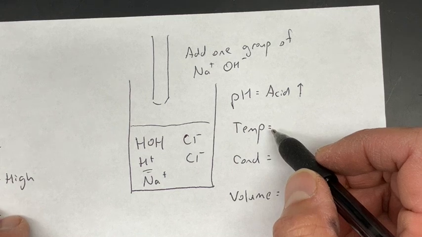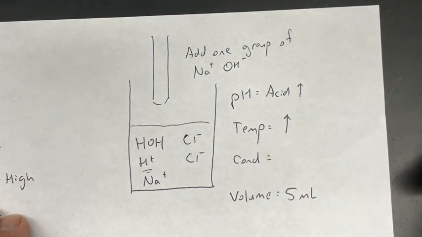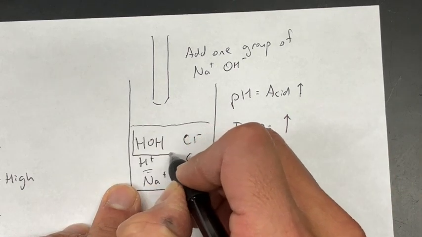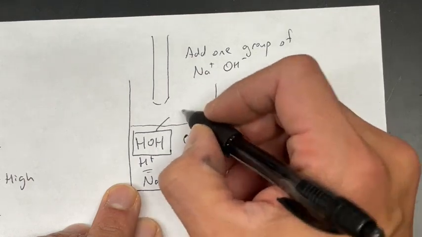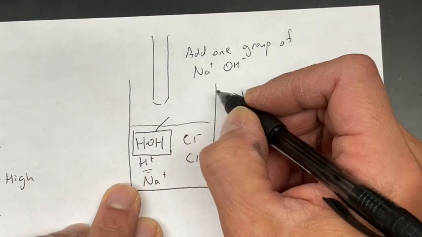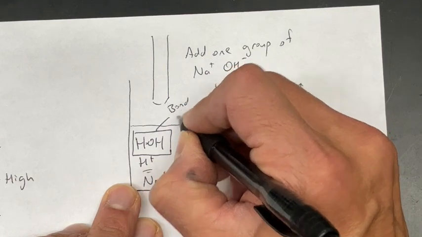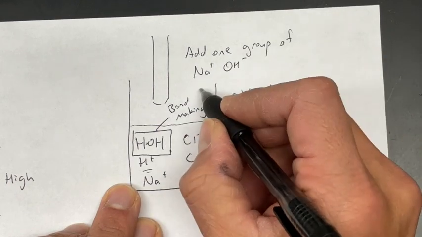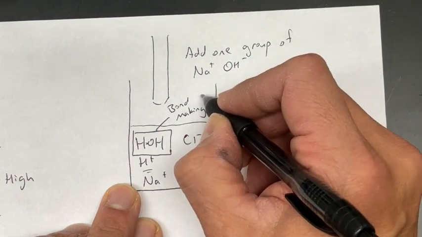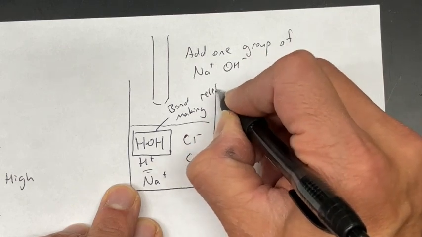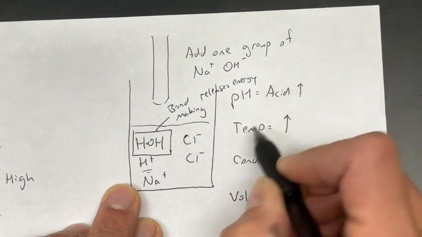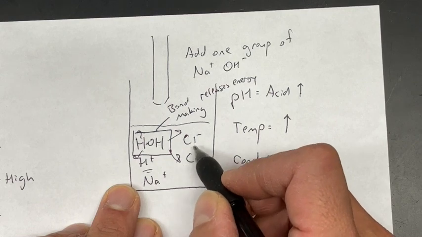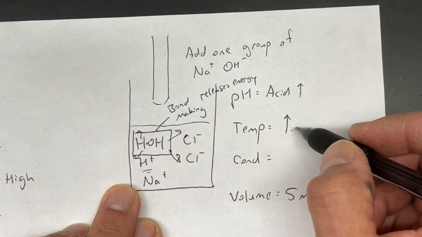Well, we saw in our lab that the temperature went up. And the question is, well, why does the temperature go up? Well, remember, if I form a molecule, what's happening here? I'm making this bond. So I'm bond making, and whenever I make a bond, that is going to release energy. So bond making releases energy, and I have energy coming out here into the solution, and that's going to cause the solution temperature to go up. So that's why the temperature is going up.